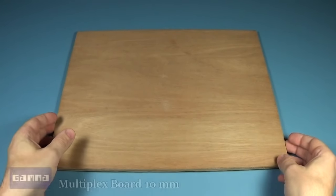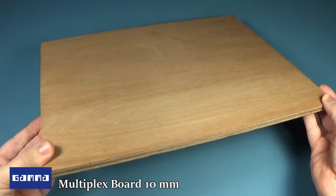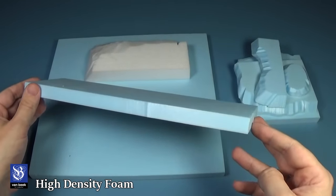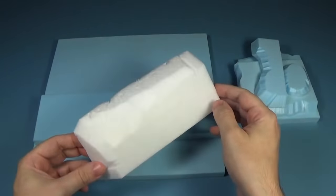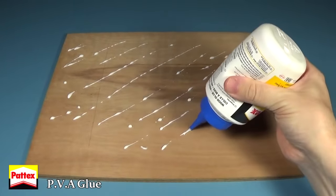As the first step, I'll be using this board of multiplex to serve as the base. I will be placing some layers of this dense foam on top of this. I already cut them into shape using a hot wire cutter. Using PVA glue, I attach them to the board.